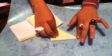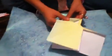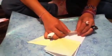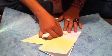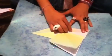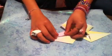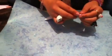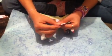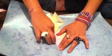Sorry, my dogs are very troll. So well. You have it again. You're still doing this with two sides. Your bow is almost done. I like this paper, it's cute. It's like a rainbow paper.